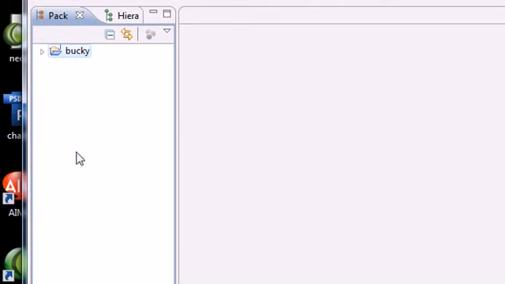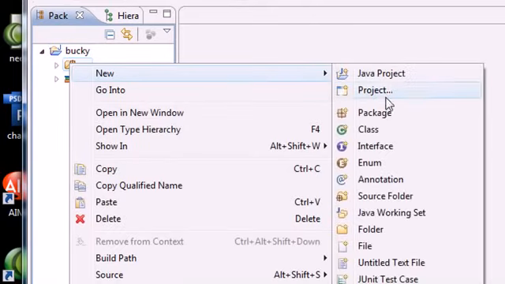Next, you have a project called Bucky on the left hand side of your screen. Go ahead and press this little arrow and it expands this little pane. And you're going to see something called a JRE System Library and a source. We want to work with the source file, so go ahead and right click this and press New Class.